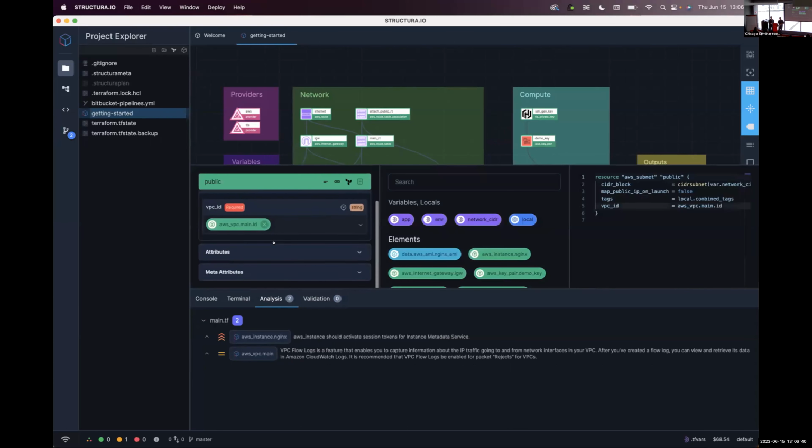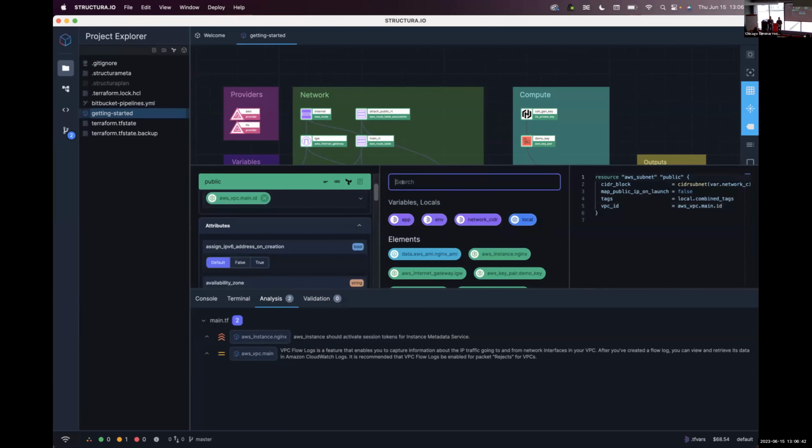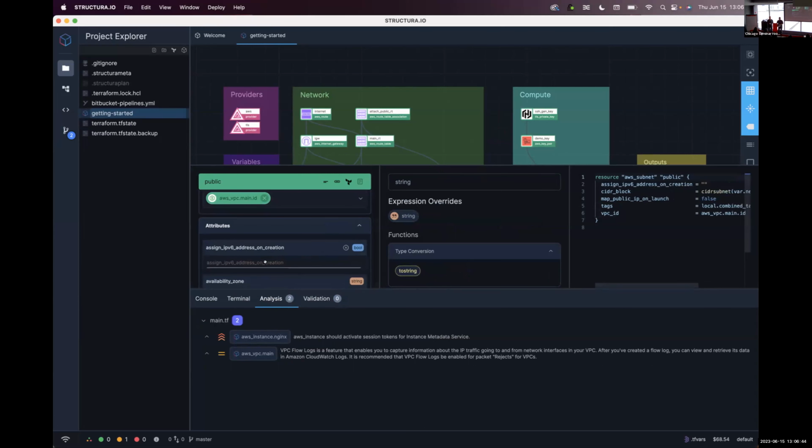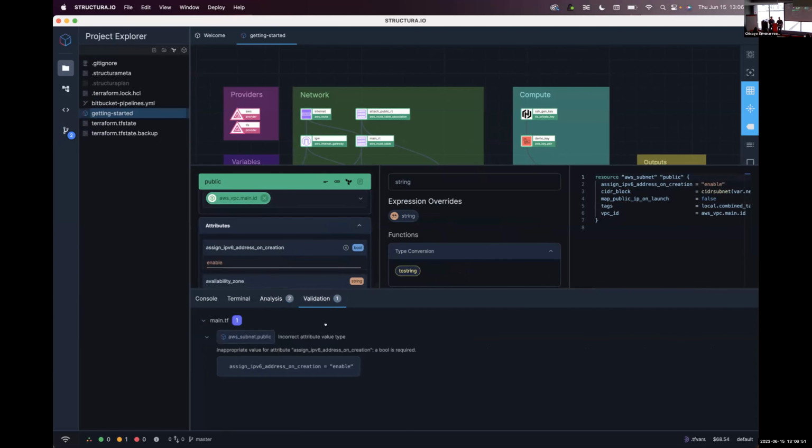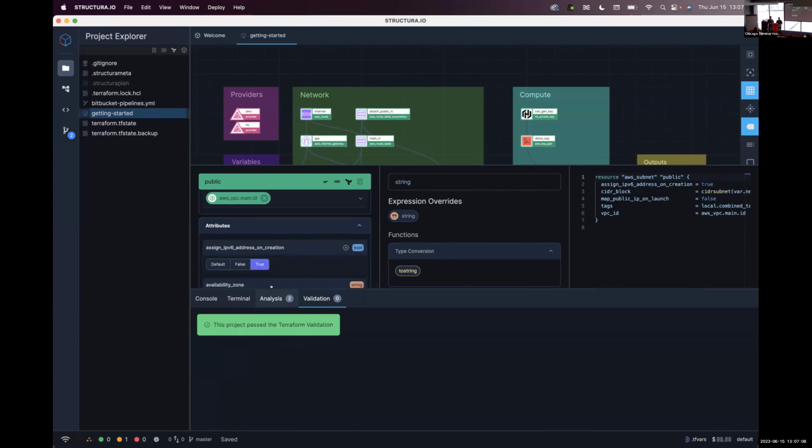Also validation. Say you're copying and pasting code from online, which is what we all do, right? And we have an old example that didn't have the right syntax for something. We used a string where it should have been a bool in the tool, again, exposing things. So we're scanning the code in real time again, and we're telling the user, that's not what I wanted, or Terraform saying, that's not what I wanted, a bool. Let's change it to that, and let's fix it. Now we have no problems in the project.